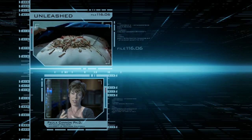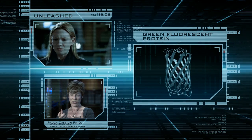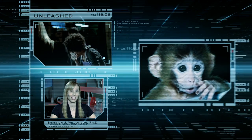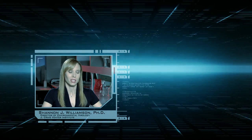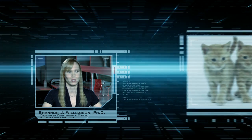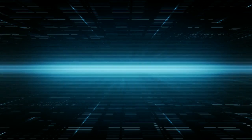Some of the first genetically engineered or transgenic animals that really caught the public's attention carried these sort of glow-in-the-dark genes, like green fluorescent protein. And green fluorescent protein actually comes from a jellyfish. There's been fish, monkeys, cats, and most recently pigs. In most cases, in the past, only parts of their bodies have been observed as glowing when exposed to a black light. But more recently, scientists have created whole glowing pigs — their internal organs as well as their external skin.